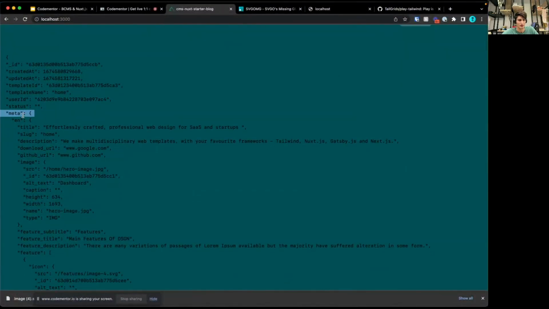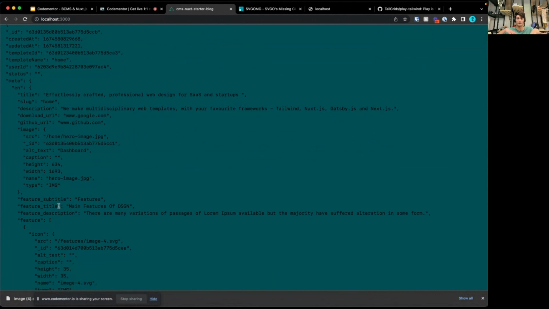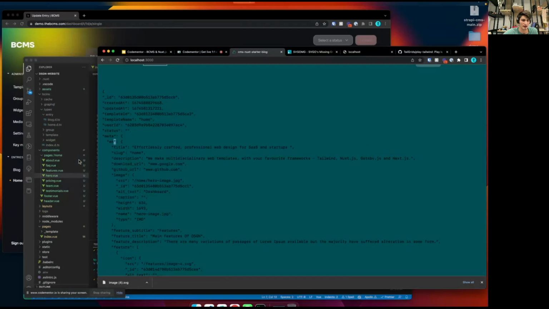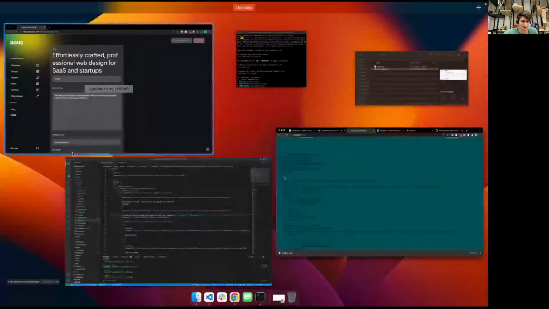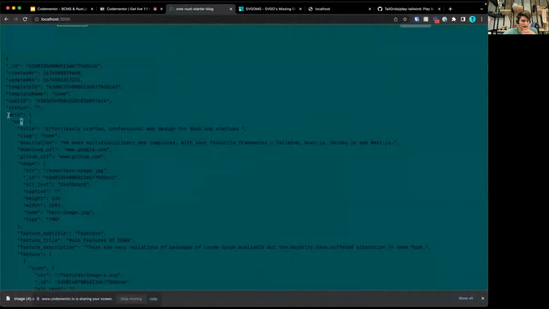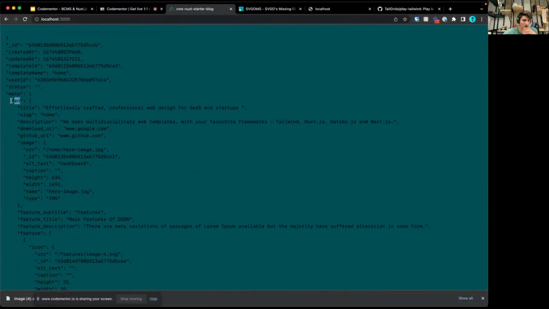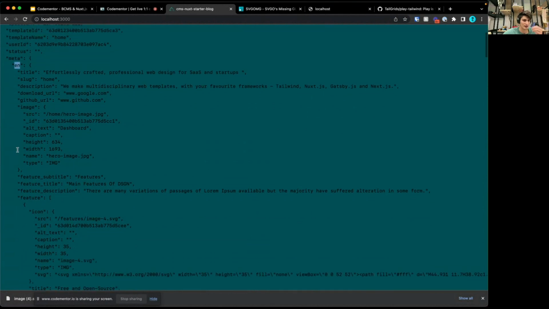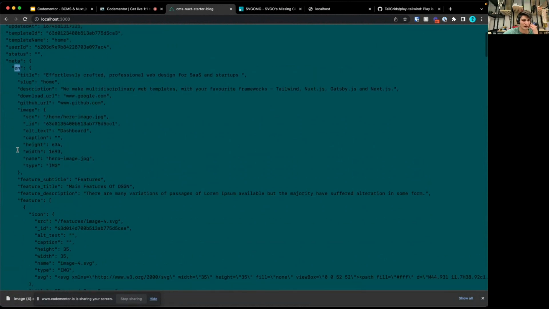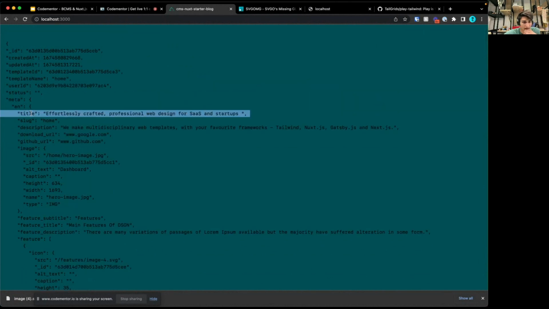Yes. So something specific about BCMS is that when you're adding content to BCMS, it's always returned in a multi-language way because you can easily add more languages to BCMS just by going to settings and adding more languages. Right now, we only have English language. That's why everything inside our object is inside English language. So that when you add another language, you don't need to change anything to the existing implementation, or you can just use this en as a variable in your implementation.